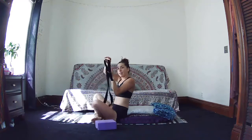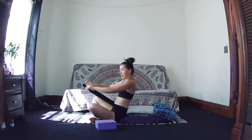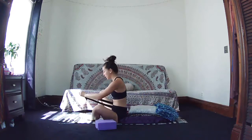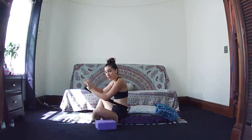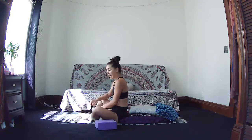So you can put the strap around your back, and you want this to be in your lower back, not your waist, but lower. And you're gonna bring the soles of your feet together to touch, and place the outer edges of your feet on the ground and your knees will open wide. We call this Baddha Konasana in yoga. Maybe some people know it as butterfly. And this end of the loop, you're gonna hook it on the outer edges of your feet and just relax your feet down.